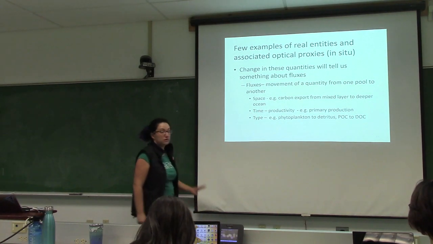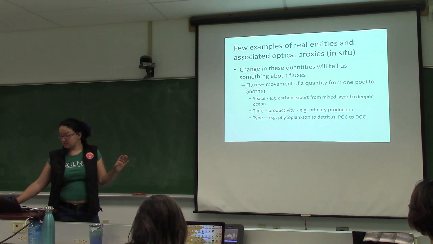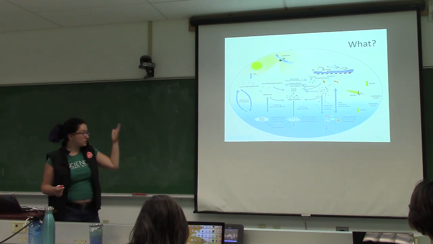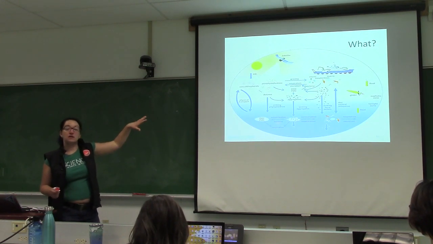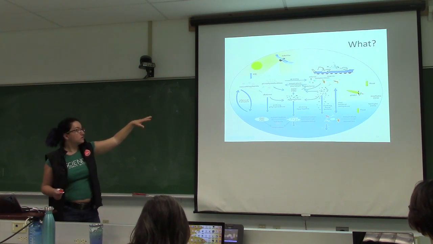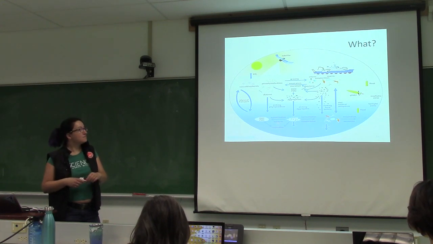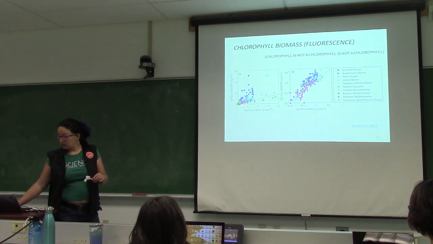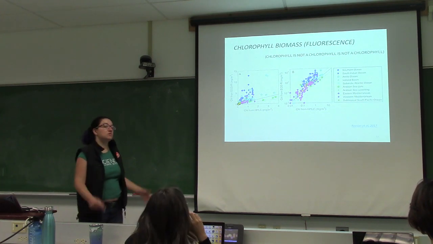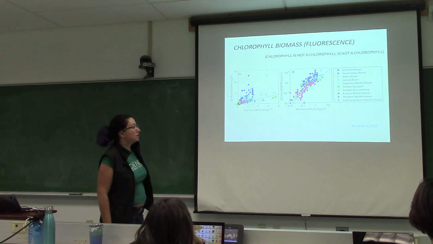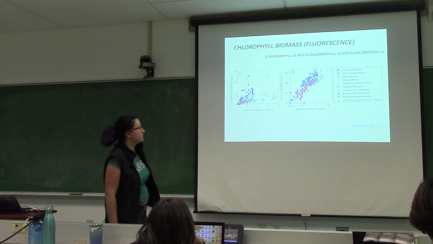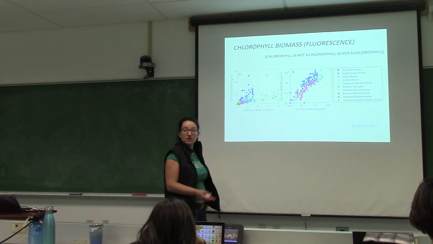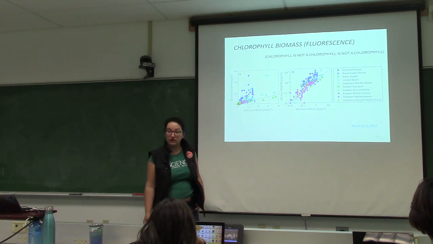I said that. I know this is a lot, but I'm going to go now into examples. It's going to become a little bit more concrete. So once again, this is kind of what we're going to focus on. I'm going to try to go through different parts of this schematic to kind of tell you what's happening here. So chlorophyll biomass, I'm not going to go on that a lot. Colin talked about it and everything. But this is one of those examples when you plot things on log scale and plot things on a linear scale.